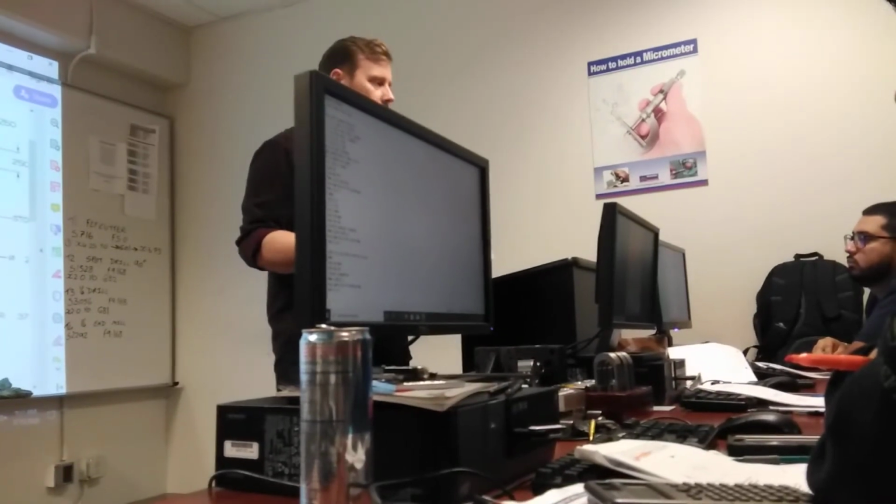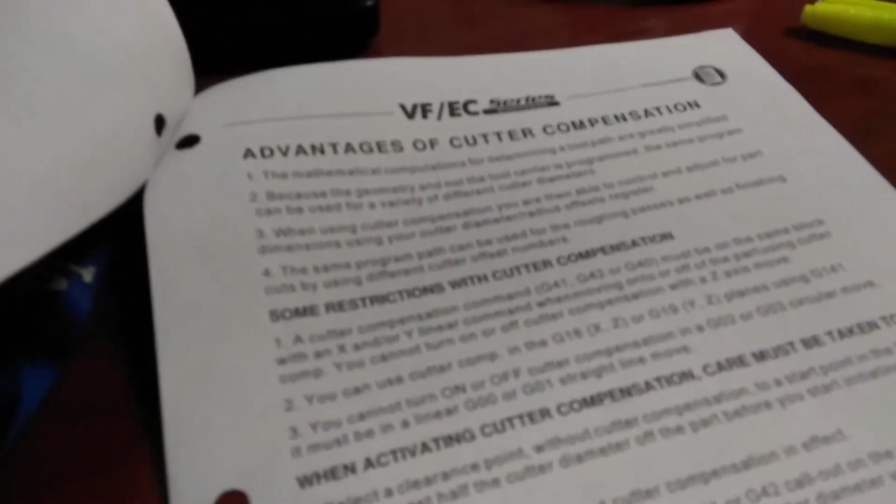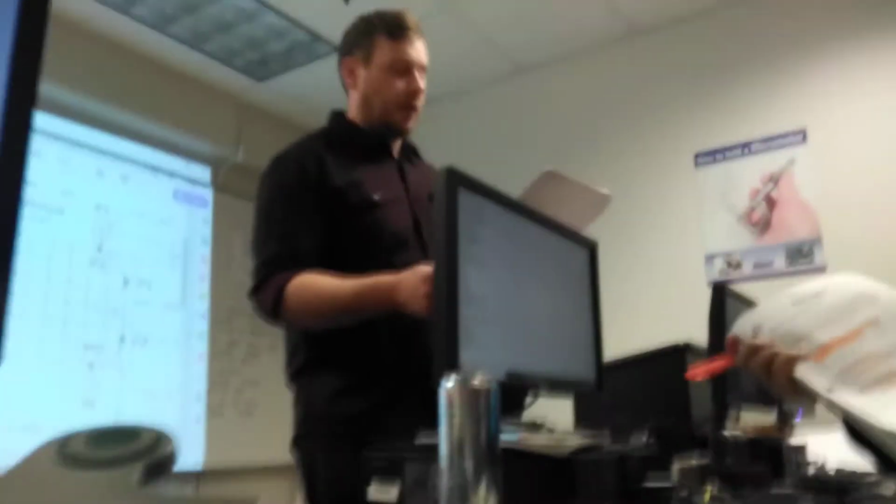So let's take a look at the back page. Some critical things you need to understand before you program. Some restrictions with cutter compensation.